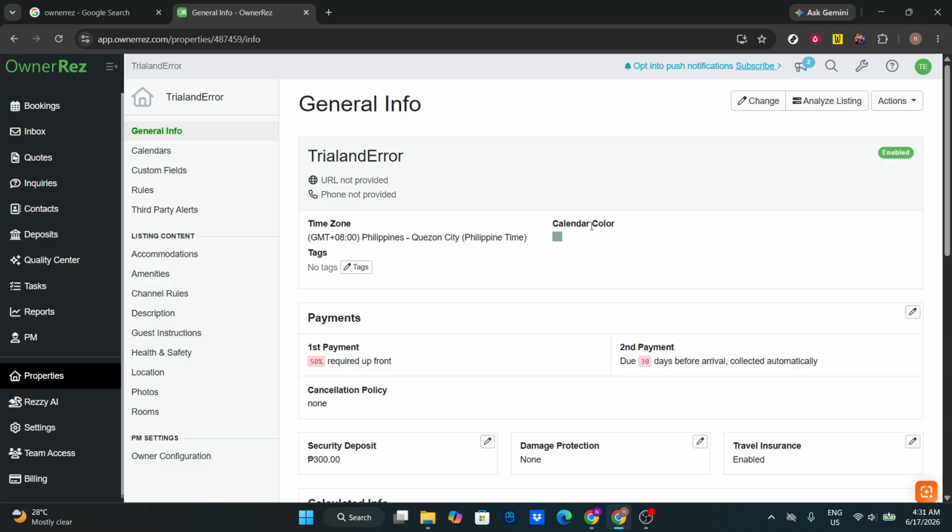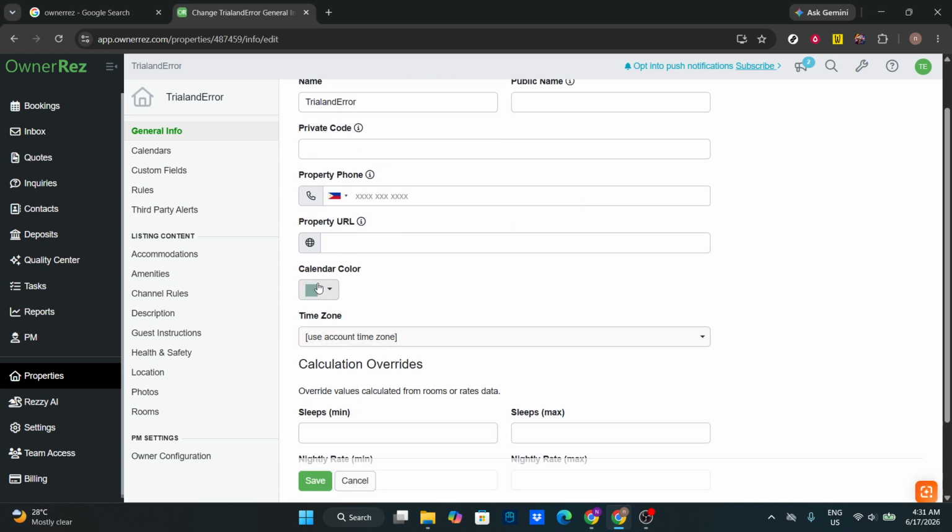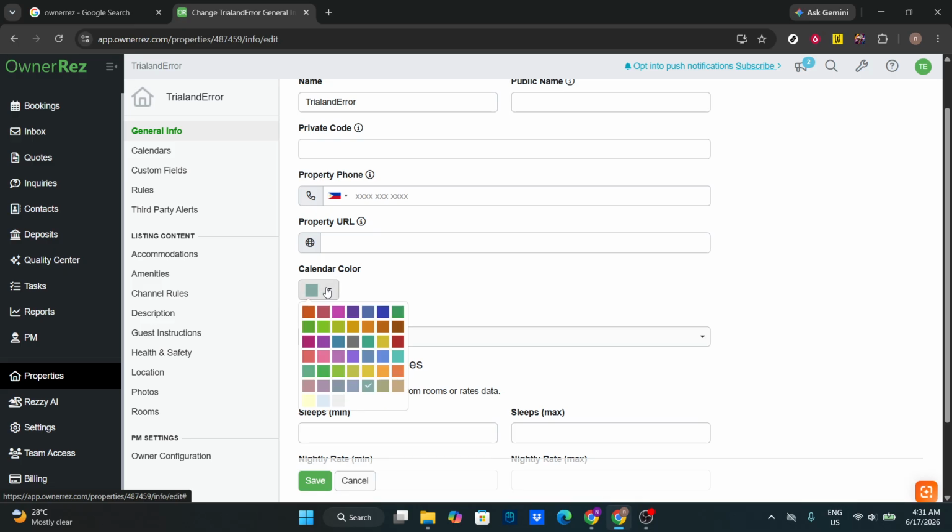Next to that setting, click on the drop-down menu. The drop-down will show you the available color choices you can apply. Now select the new color you want to use. Choose the one that makes the calendar easiest for you to recognize. If you're working with several calendars, it's a good idea to pick colors that are clearly different from one another so you can avoid confusion later.